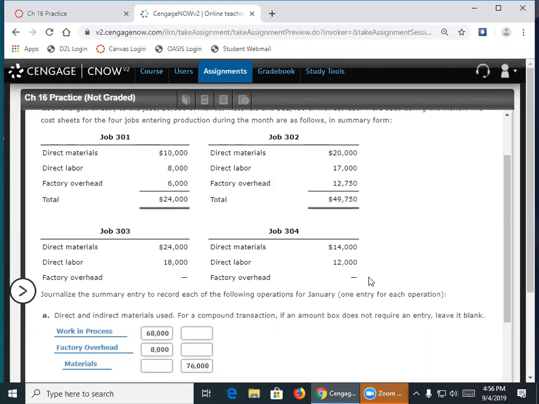Yeah, you got it. 75% or 0.75. So overhead is applied at basically 75% of labor. Because we're only looking at dollars here, we're not seeing the hours and all of that, so we can just consider it: factory overhead is applied at 75% of labor. So if we divide them, we can get that rate.